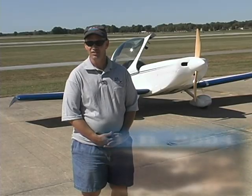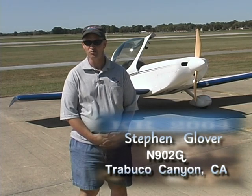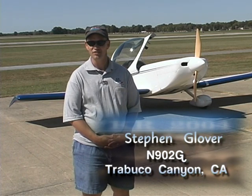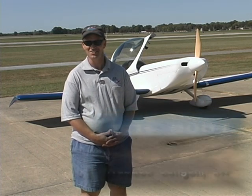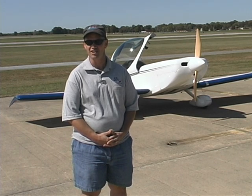This is a 902 Golf KR2. It's a standard KR2, finished about a year ago. Bought in Kentucky as a project. It was supposed to be nearly completed, but if you know anything about KR projects, it was pretty rough, so we ended up taking it down to zero and rebuilding the entire airplane.